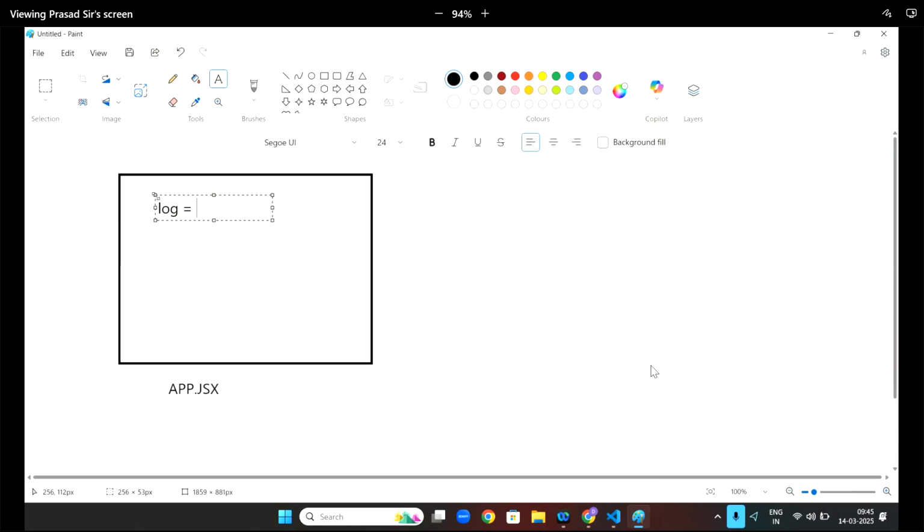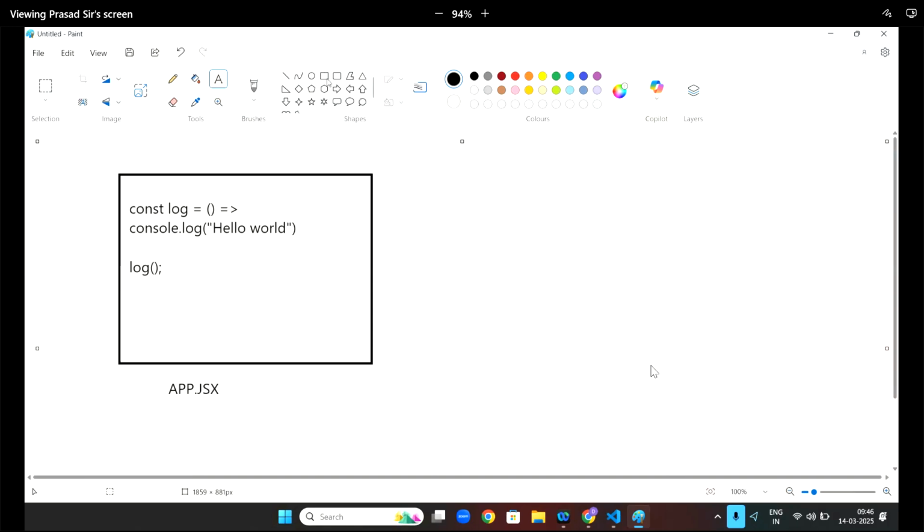Inside this function you will write console.log hello world. If I call this function, what will happen? Hello world.